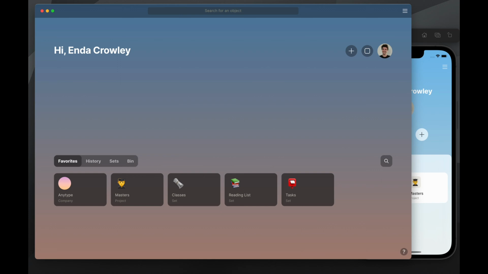So one preview of something that we're building for the next stage of Anytype. This version is all about building the best tool for people to manage the information in their own lives. And we want people to do this encrypted. We want them to do it offline. We want them to do it privately.